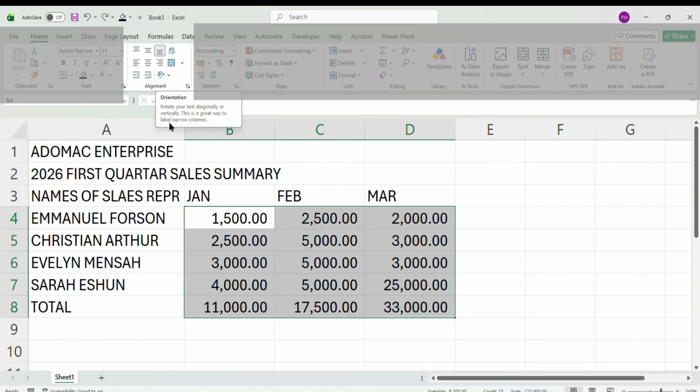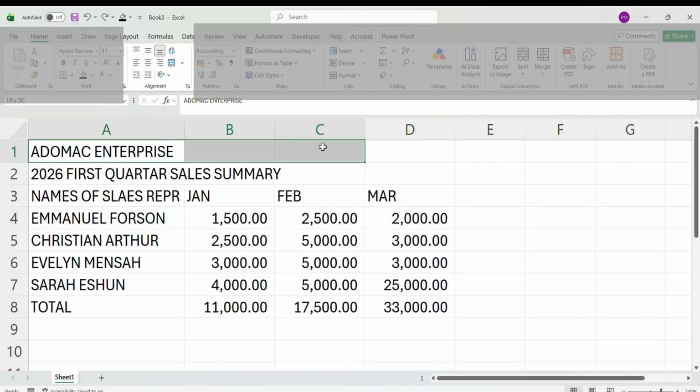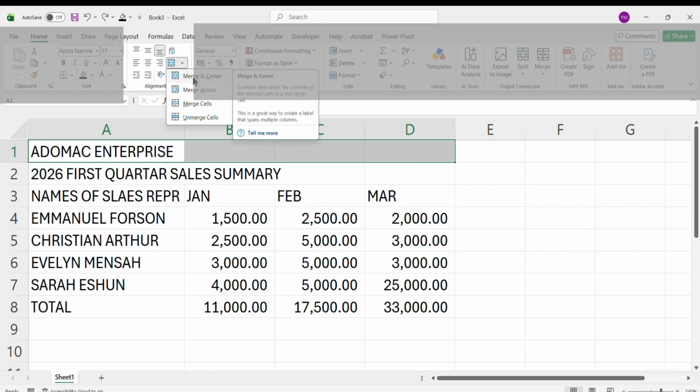Over here, we are going to center our company name to fit our document. As you can see, our document ranges from column A right to column D. So you select that entire range and then you click on this command. This command is called merge and center. When you click on the arrow against it, you get more options. For your practice, you can demonstrate how it works. But now you're going to use the first command, merge and center, and observe what will happen.